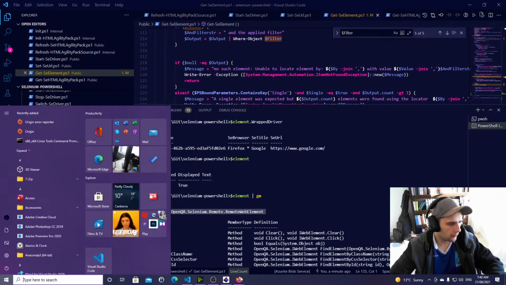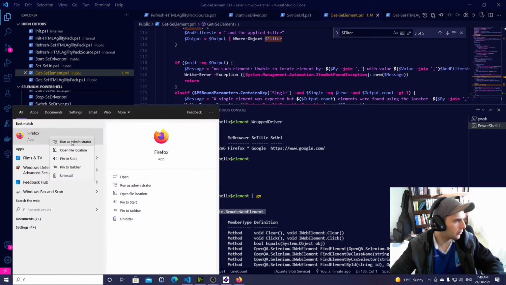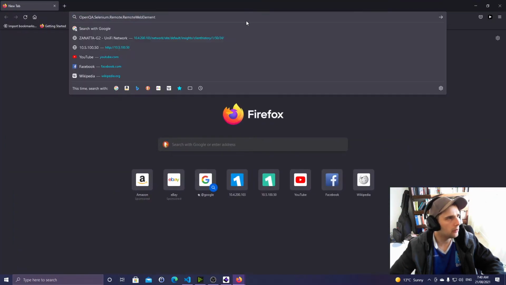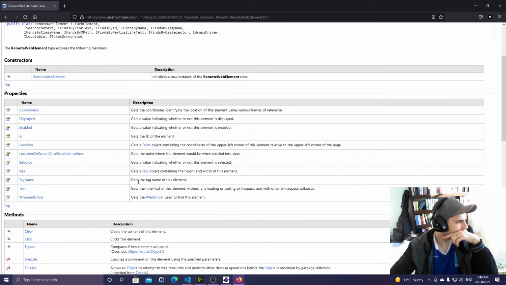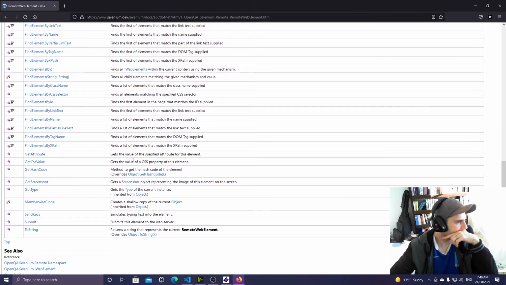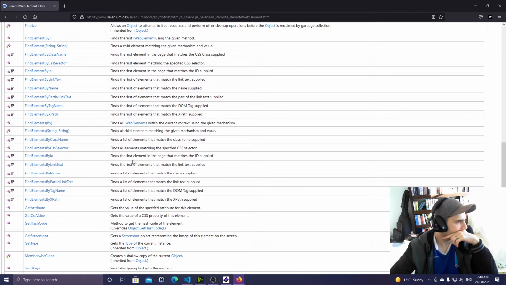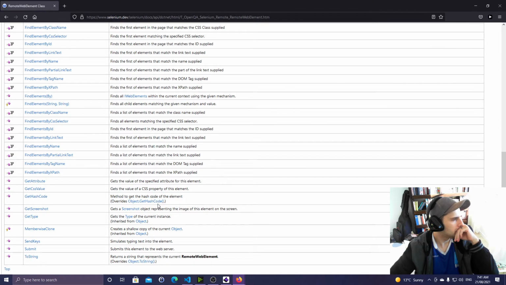Have a look in Firefox. Let's go and have a look. Well, you can get a screenshot.